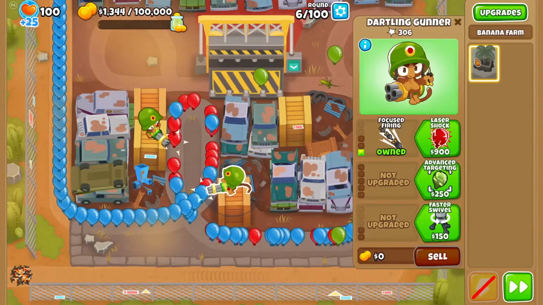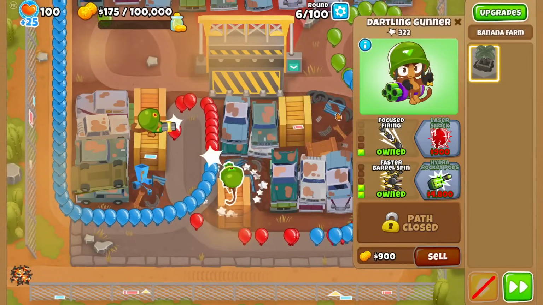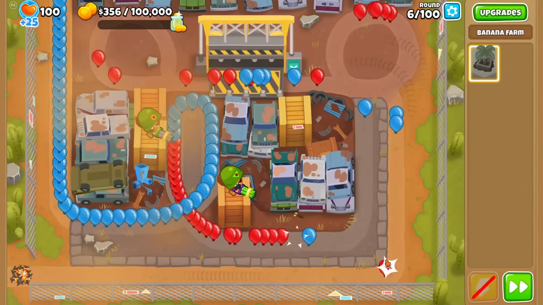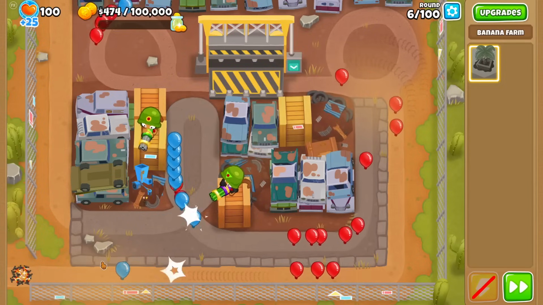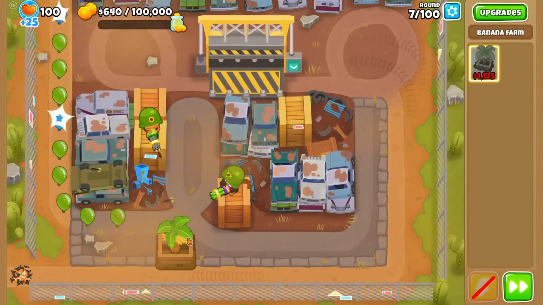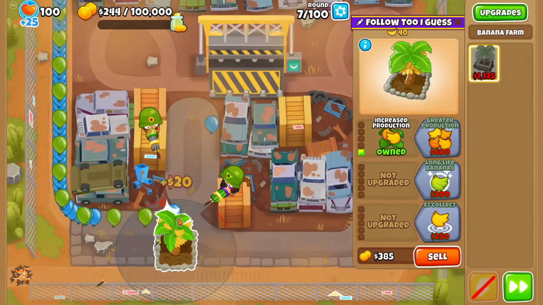Oh, I just realized I can't buy a banana farm. So I should probably just upgrade one Dartling, because there's a lot of balloons here in this round. I'll keep the fast forward off until the dialogue ends. I expect more dialogue. Oh no, they just spawned a farm for us. Thanks, game.